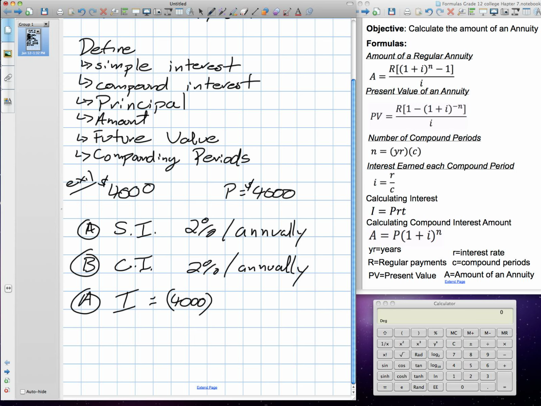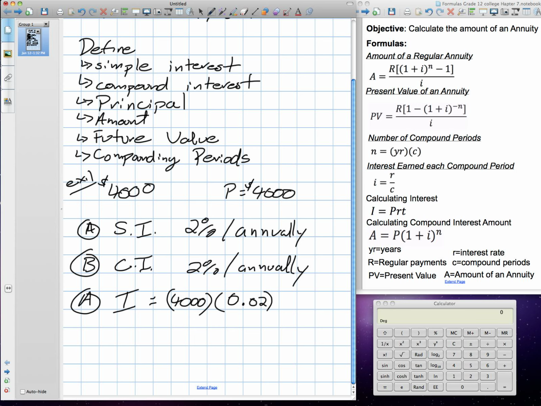What number do I use to represent 2%? That's right, I don't just put in the number 2. I write it as a decimal. So 2% as a decimal is 0.02. Okay? And T, we're just going to assume, let's say for the first example, that it is over the course of 1 year. So this person only invests this money in a bank account for 1 year, and he's getting interest annually, so he's going to get that interest just once. So the T for time is going to be 1.